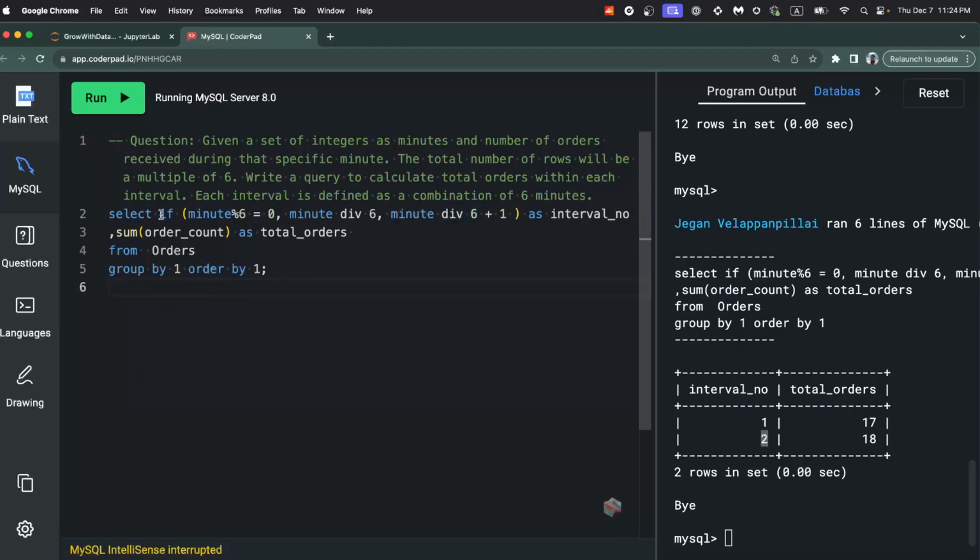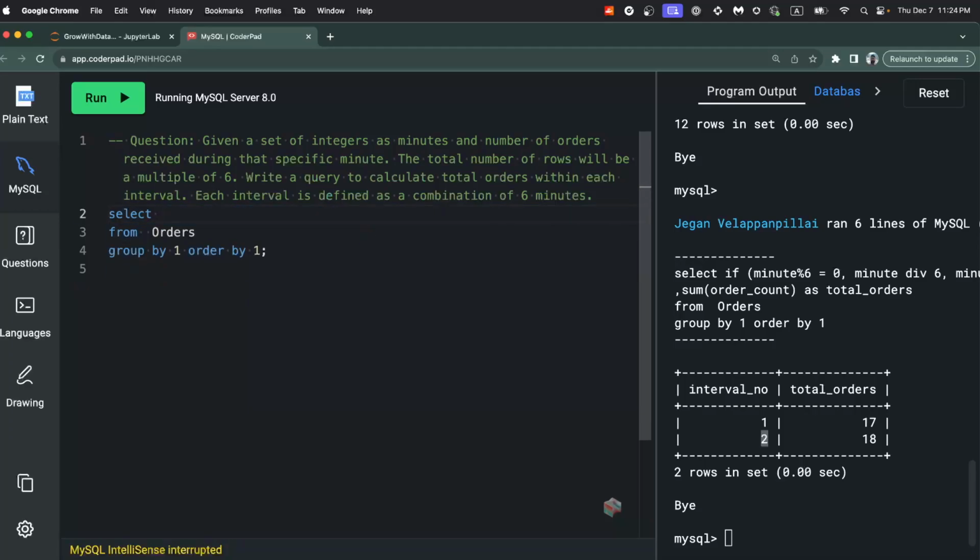Let's see. There is one more function we can introduce, which is the ceiling function. Okay, the ceiling and floor in the building, right? Ceiling is on top, floor is at the bottom. So let's see how that works. Minute, and then we say minute by 6 as normal division.